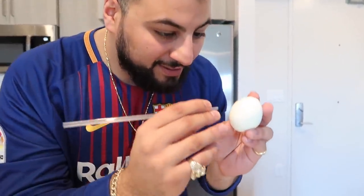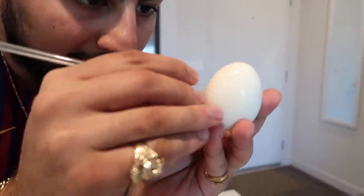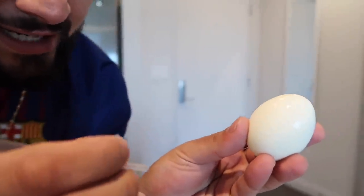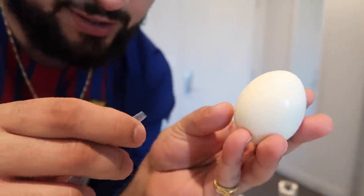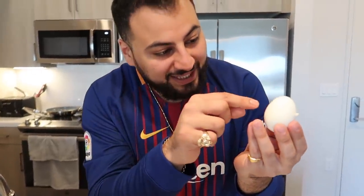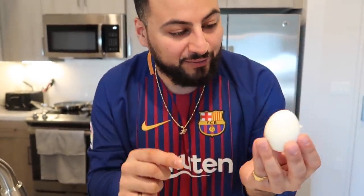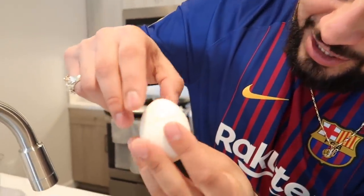And what we wanna do is right here, we wanna start creating little triangles, boom. We don't wanna pierce the entire egg. We just wanna pierce a little bit. Boom! This is gonna take a while, folks, so bear with me here. So once you have completely scored your egg all around with the straw, what you guys can now do is hatch open the egg.